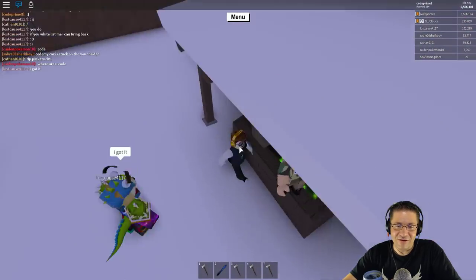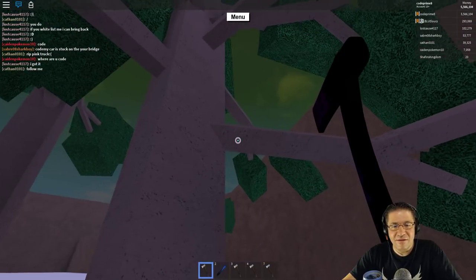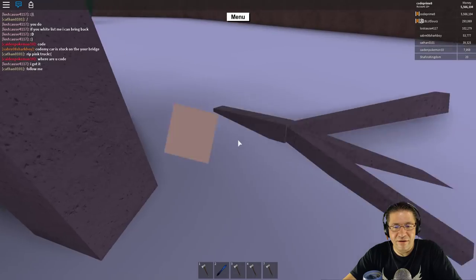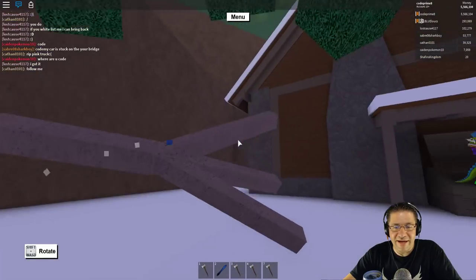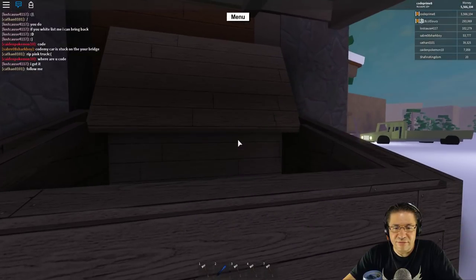There we go. That should ding. Oh, there's the ding sound. I'll grab a couple more. I'm stuck. There should be an edge. You can jump up on the edge. Okay. Get in there, you.